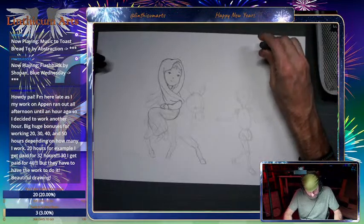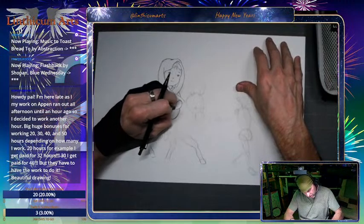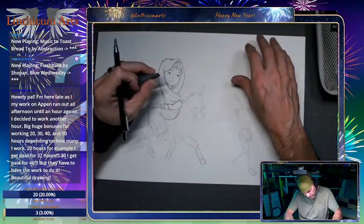All right. Real simple. Most of this, the depth and stuff, is going to be dealing with the color as well.